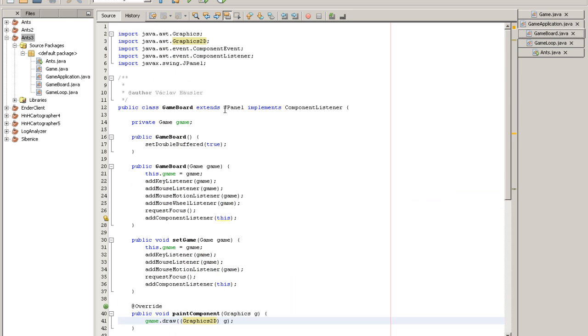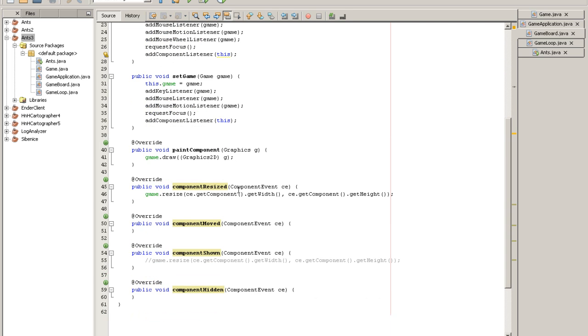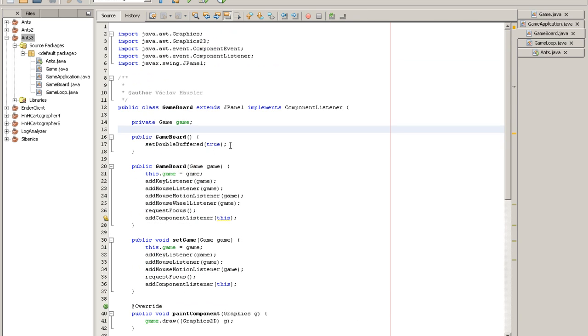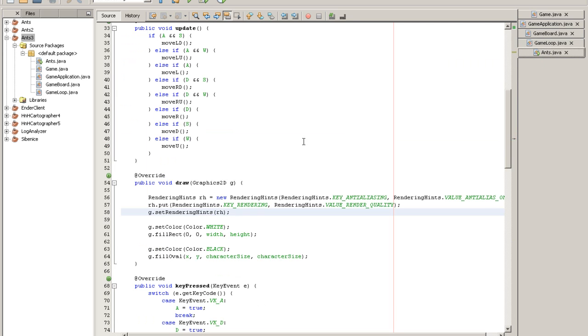Then I changed the game engine and used JPanel here, even though it's not the best way. I think I should be using JComponent. But hey, when using JPanel I can just set DoubleBuffered here and I get free double buffering. I don't have to implement it myself. And I didn't know how to do it in JComponent without creating my own double buffering. And I wanted to create it fast enough, so I used JPanel.